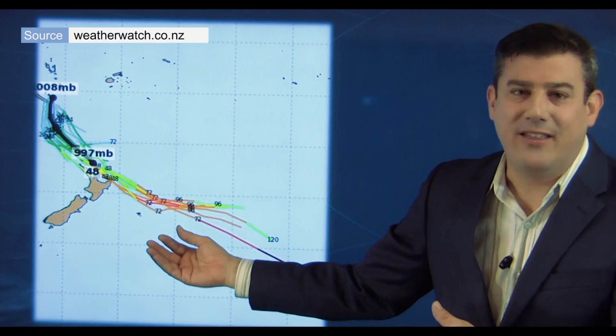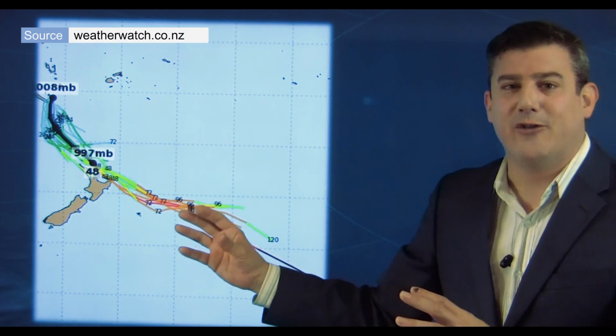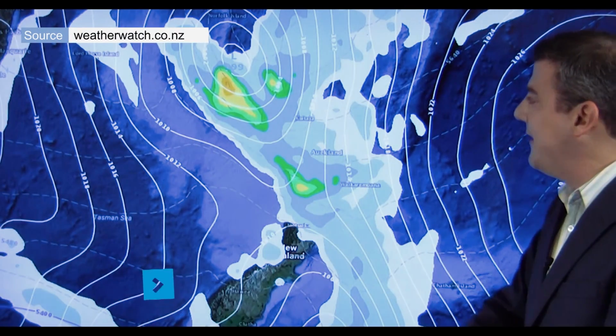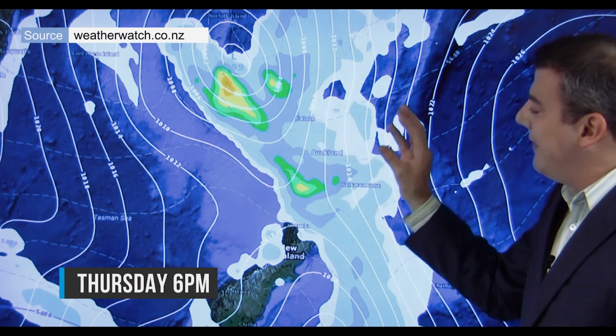Now, sadly, we don't have anything from our government, but we've got Australians, the US, European Union, the Japanese, and lots of different countries pulling their resources together and open data that we can share with you here. And so this is what we're going to show you as the storm comes on in. Well, it's not really a storm, it's turning into one though, again, as it tracks towards us. So at this stage, it's mostly rain that we're focused on.